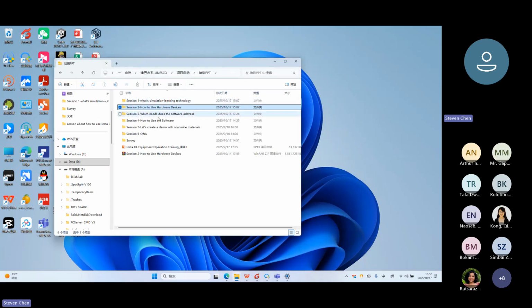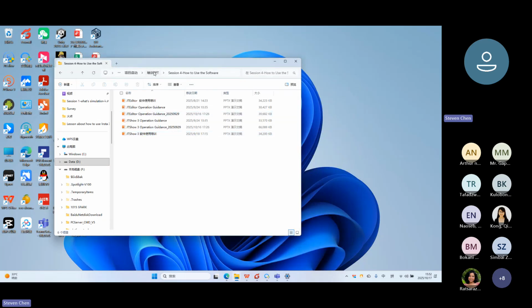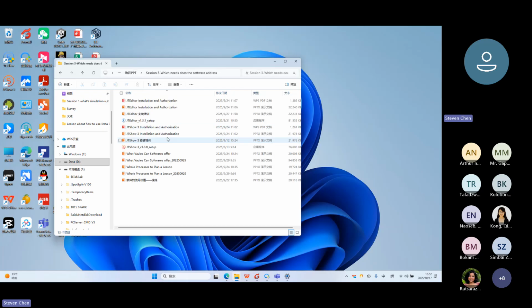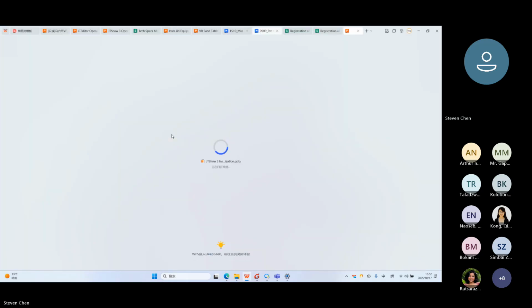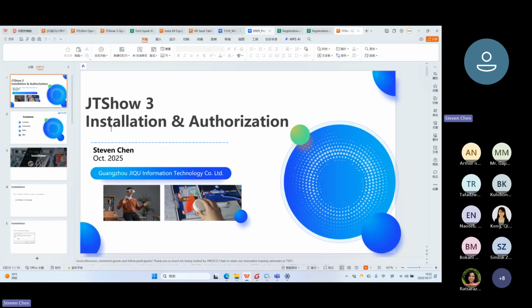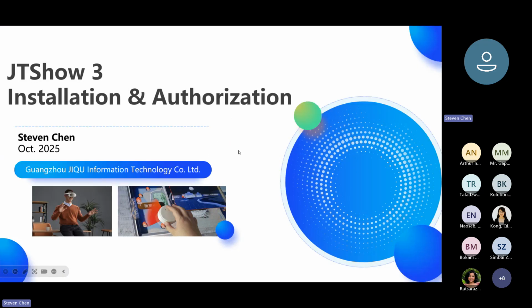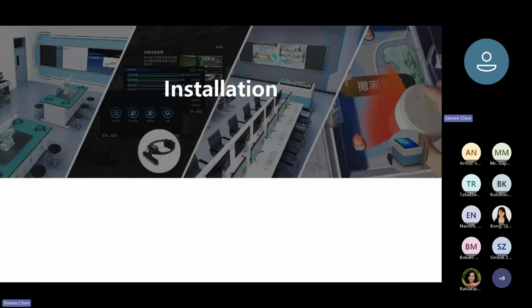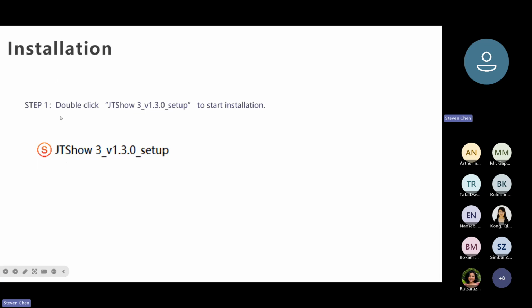And here is the other one, let me open it. As for the installation and authorization, let me briefly go through it, because most of you have already accessed this.